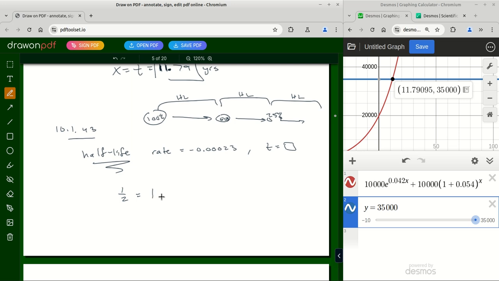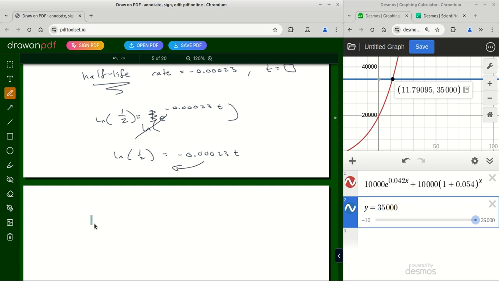So 1/2 equals 1 times e to the rate that they give us times t. You can see there's a PERT formula here again. I'm saying half is my ending result, or 50 and 100. Again, we don't need the 1 right here, so we're going to just simply ln both sides. And what the ln does is cancel with the e. It's like we've already done this problem a lot. And I'm going to divide this to the other side. T is equal to ln of 0.5, because again, that's half, it's 0.5, over negative 0.00023. Okay. Back to Desmos.